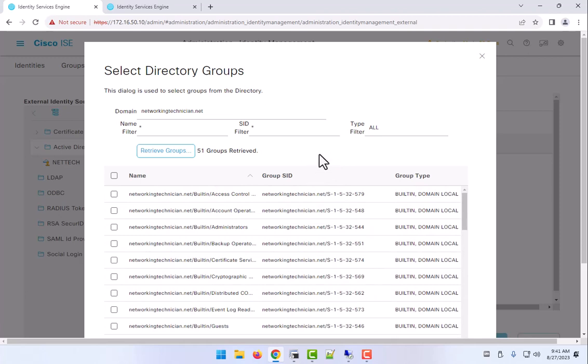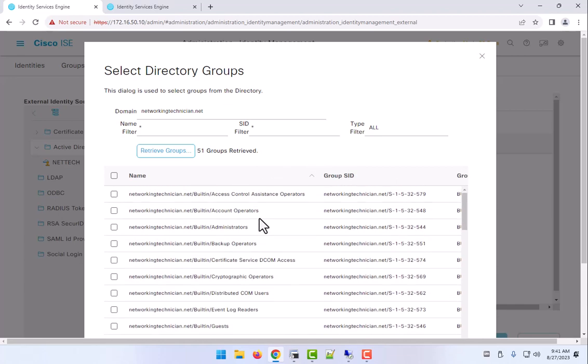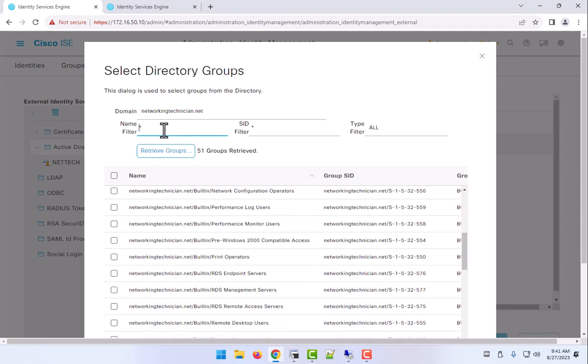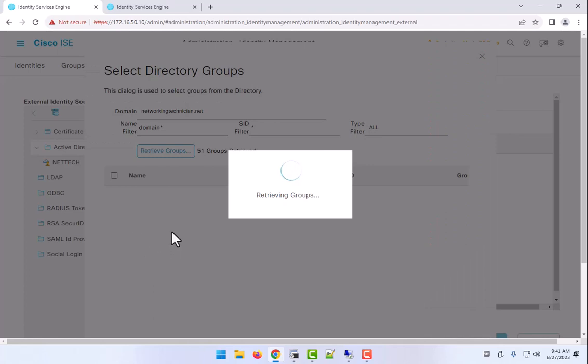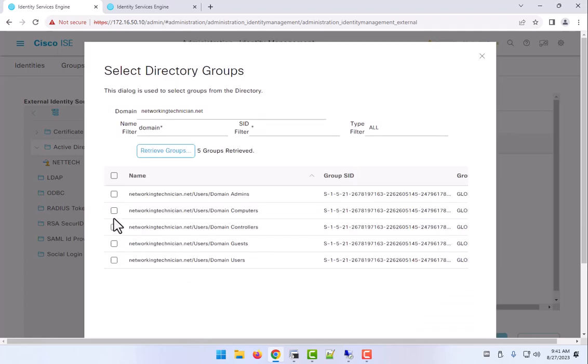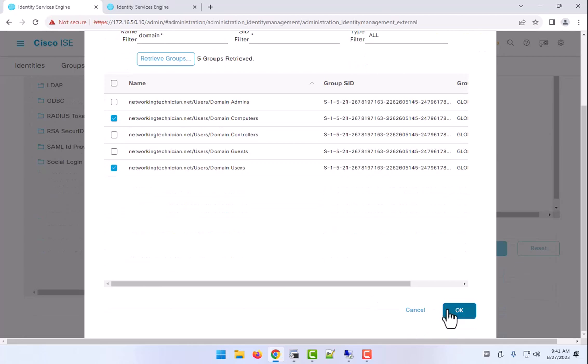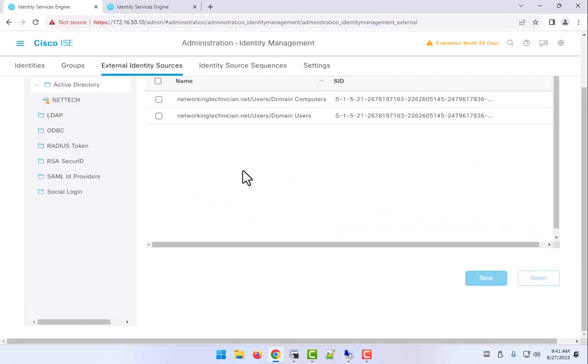We really only want to add what we're going to use, so that ISE doesn't have to sit and monitor those groups for changes and whatnot in the background from an overhead perspective. So for right now, I am going to add just domain users and domain computers. So domain computers, domain users, hit OK here, save.